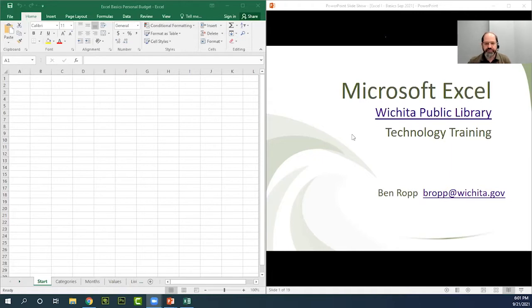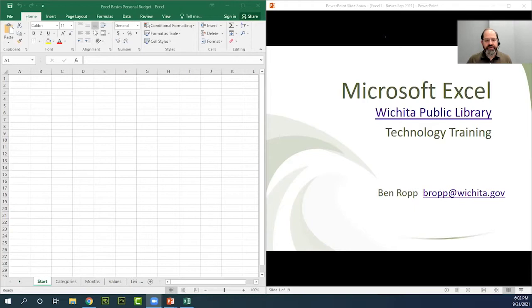Excel is part of Microsoft Office, which is a suite of programs that includes Microsoft Word, which you may be familiar with. And all of the Microsoft Office programs feature what we call the ribbon, the bank of commands at the top of the screen.